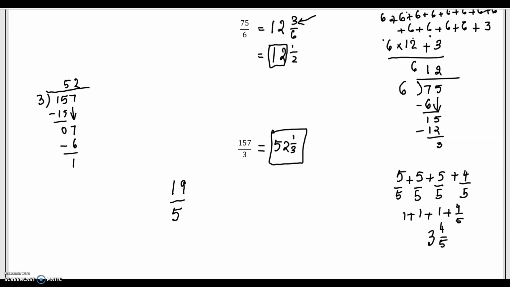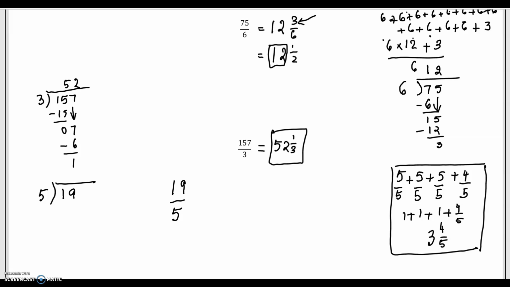Now, how do we do this? Let's just do long division. That is the technique we use. But this is an example to show you why we do long division. We want to find out how many times 5 goes into 19. 5 times 3 is 15. Subtract and you get a 4 as a remainder. So that would be 5 goes 3 full times. So that gives you the whole number, the number of times that 5 goes into 19. The remainder gives you the fraction 4/5.